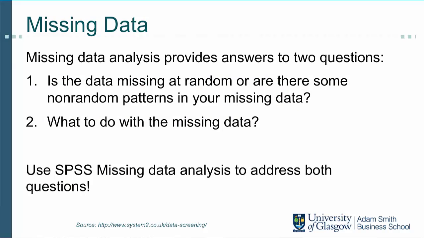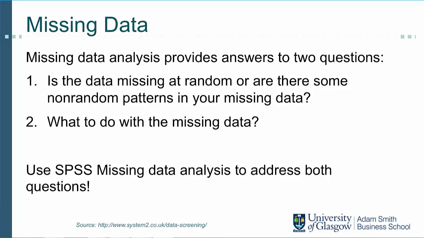There is always missing data in questionnaire answers. For example, when a respondent skips a question. The point of missing data analysis is to determine the extent of missing data as well as its pattern. There are two questions here. One, what type of missing data are you dealing with? That is, are the data missing at random, or are there some non-random patterns in your missing data? And two, what to do with the missing data.